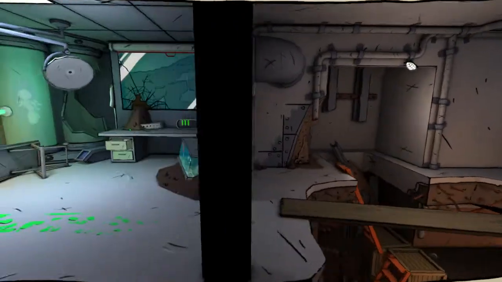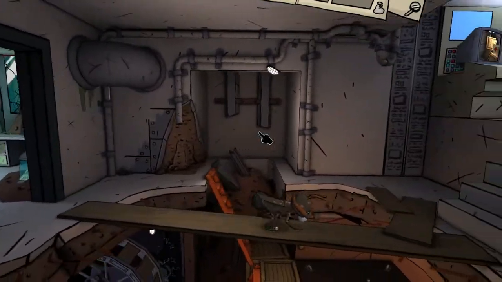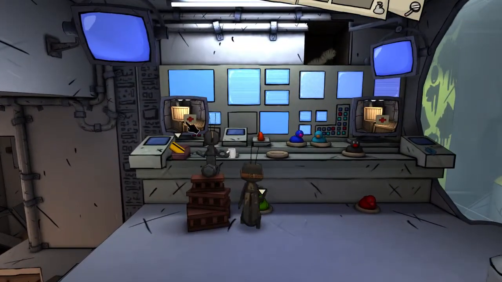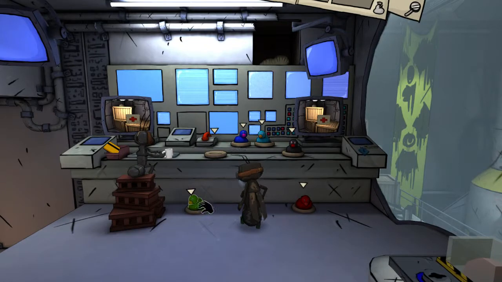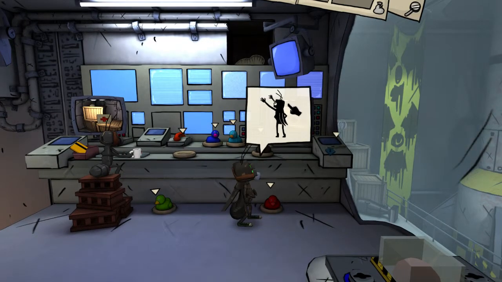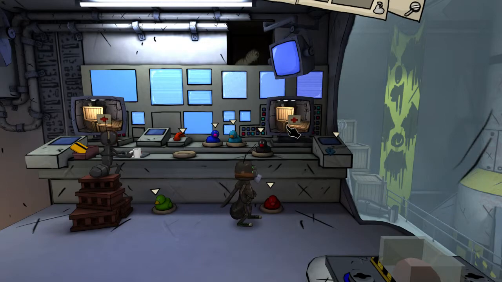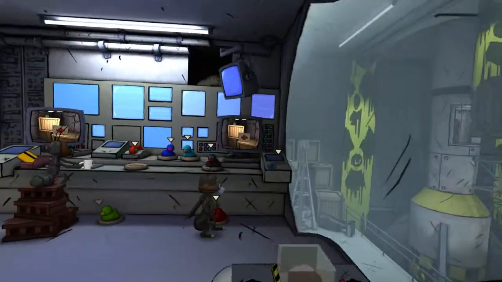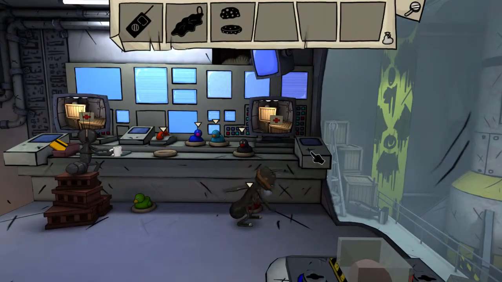Okay, so now we have an extra. Let's go across here, check out this guy. What do we got? Guy drinking coffee. A monitor with a worm, a first aid kit, a duck. No, we can't get him and he makes noise. Cool. There's a worm up here. We can't get him. Alright. What? Oh, what is this? Some kind of rocket. Uh-huh. And a key.